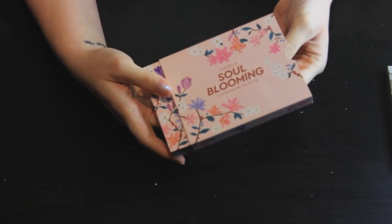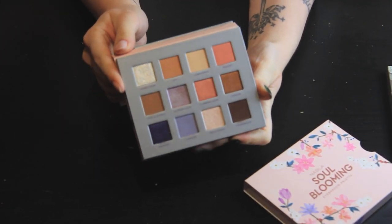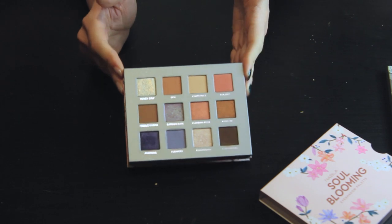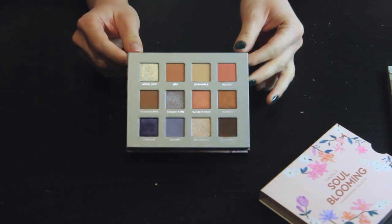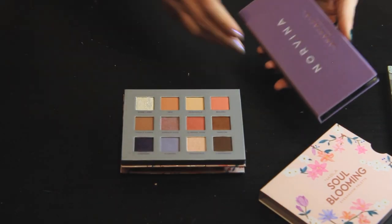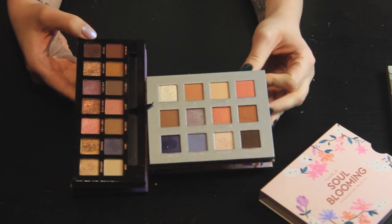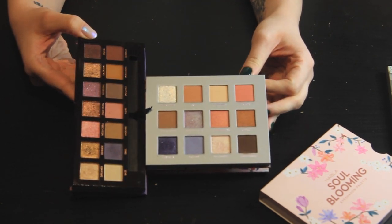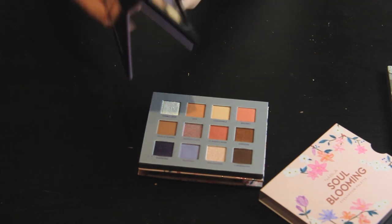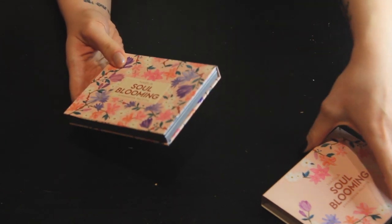I have a couple of other one-offs from brands. This is my only Nabla palette — the one I had my heart set on. This one's not going anywhere. I originally bought the Norvina palette to try and dupe out the vibes of this one, then I found it available at a small European shop online and ended up having both. Comparing them side by side, do I need to keep both? Yes, because the Nabla has some really beautiful rose golds that I can't find in the Norvina. This one is my go-to palette in the springtime — I love it.